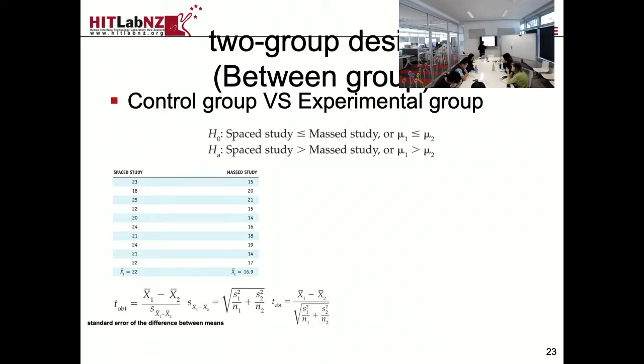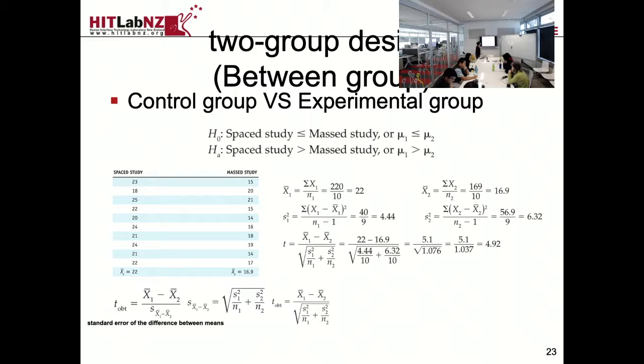And then finally we can get this number. We just put the values into this formula. This side is only for this sample, and this side is only for that one. We get the mean value here, and the mean is 22. And how can you get the standard deviation? What is this minus one? Degree of freedom, right? So just minus one, and this is the degree of freedom, and we get the value here. Finally we take the sum of everything and put it into the formula, and we get the t value here.